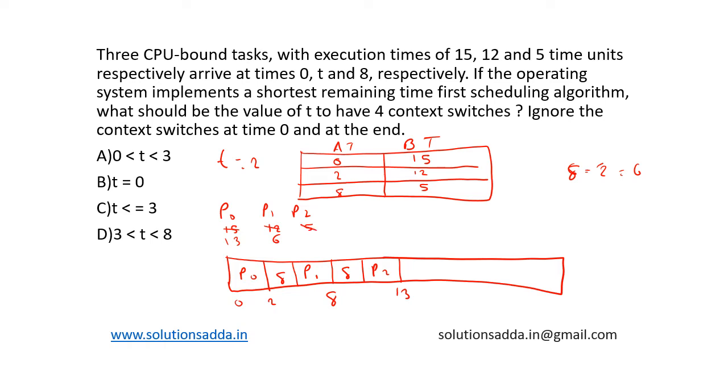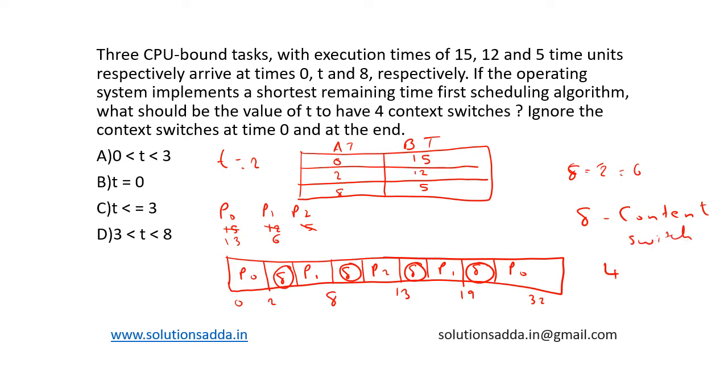After this is over, now P1 would be running. So another context switch happens. So P1 would be running till 19 units of time. Then after that another context switch happens. Then P0 would be running till 32. We are asked to ignore the context switch at the beginning and end. So here we have 1, 2, 3 and 4. Here this delta symbol is just a symbol to denote context switch. So we have 4 context switches here.